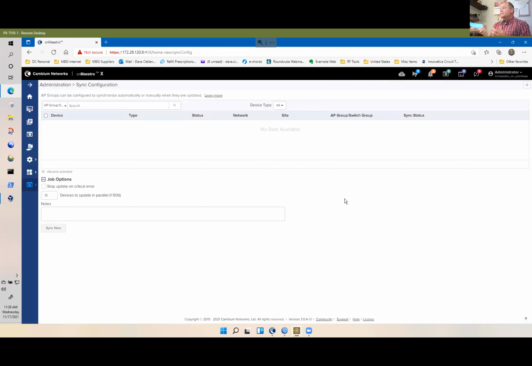So when it's out of sync, cnMaestro always considers the field device, the field configuration, to be the correct one. And then when we go to sync now, if there was a device, what Maestro does is ask for the entire configuration from the field, and when it downloads it, it then updates its files here so that it is in sync with what's in the field. All right.